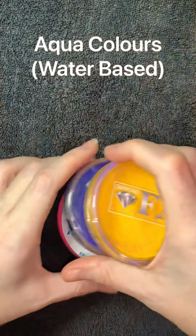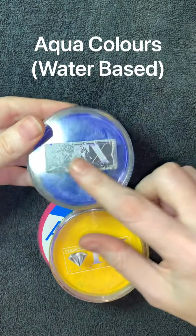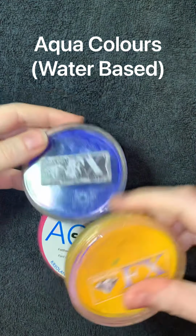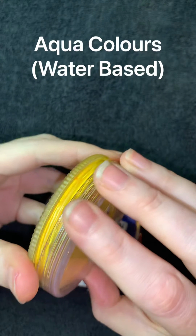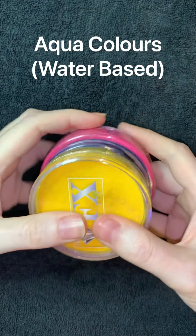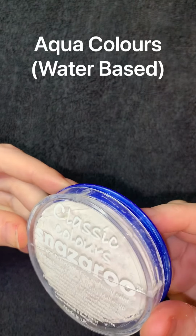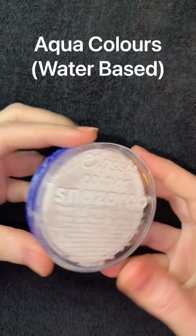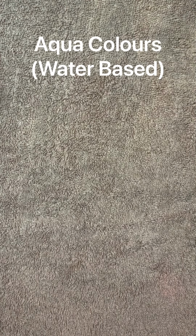Then you've got some other aqua colours. These are just a different brand. These are slightly cheaper. Diamond Effects are a really, really good brand. Definitely recommend. They're really highly pigmented, and they're just really good for coverage. And you've got your cheap ones as well, your Snazaroo. Sometimes the coverage isn't great, but they're fine for face painting and things like that.